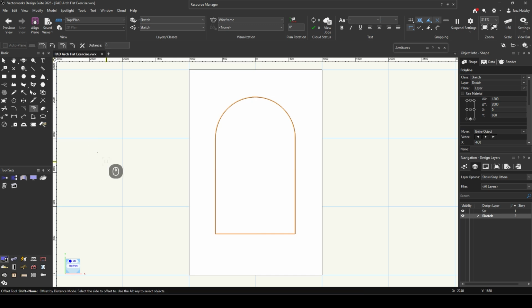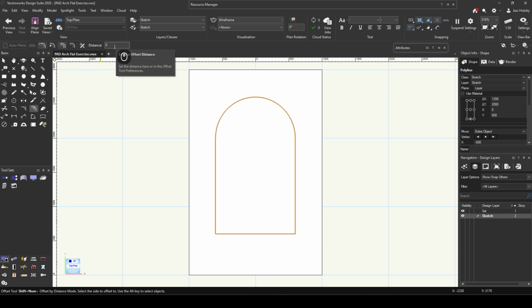Tool. If I click on this, there's a couple of things I'm going to want to check. I'm going to want to make sure that I'm in duplicate and offset mode, because the other mode here will just resize the current object, and I don't want that, because what I want to do is make a bigger arch aperture, 3mm bigger all the way around, and I want to effectively cut out a smaller one from that to create a 3mm outline that I can use, and then I want to cut the smaller window aperture from this big flat as well.